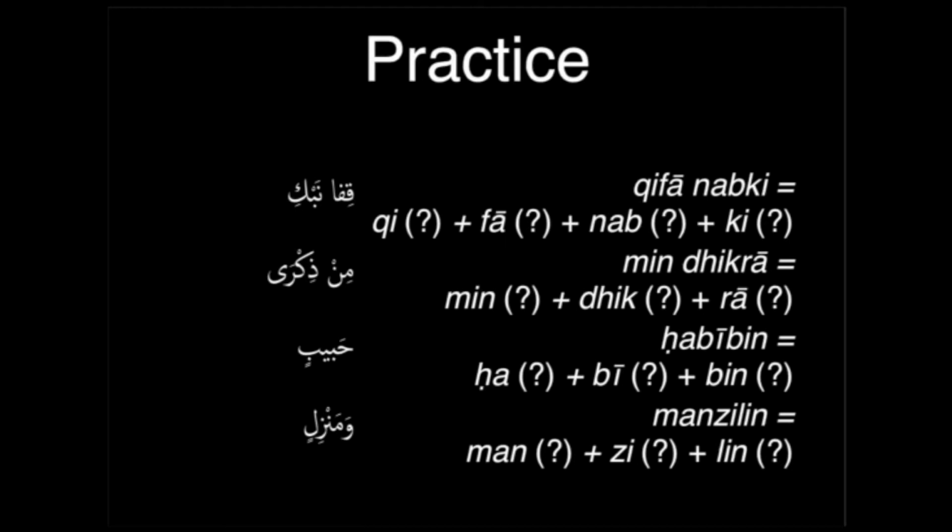The line, or the half line, is قف نبكي من ذكرى حبيب ومنزلي. And I've just, for the sake of it, said menzil in here. We don't have to talk about why that is. It's just a detail. So just pause the video for a second and try and answer these questions. Tell me, are these syllables short or long?